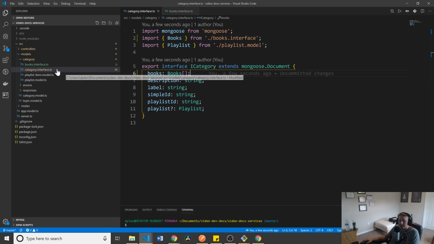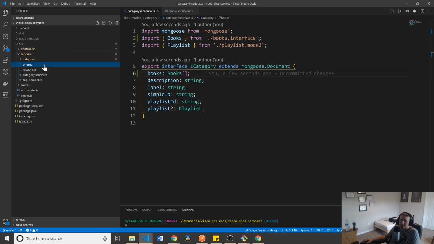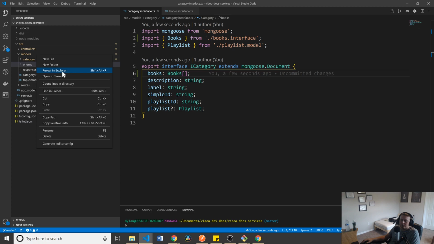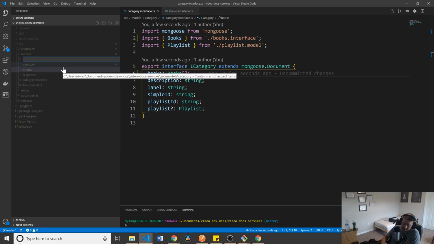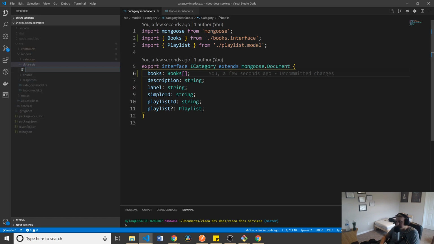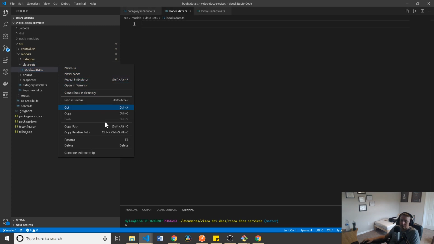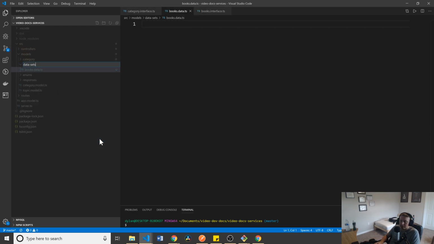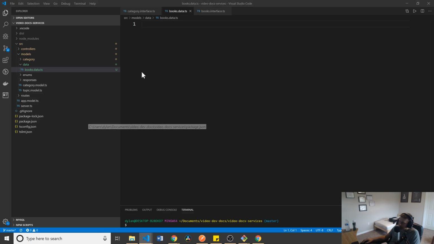I think this is fine. The reason I don't want to build a book schema is I don't want these to manually be updated.